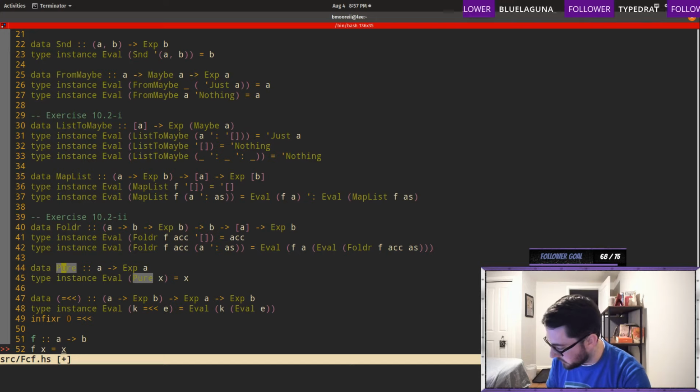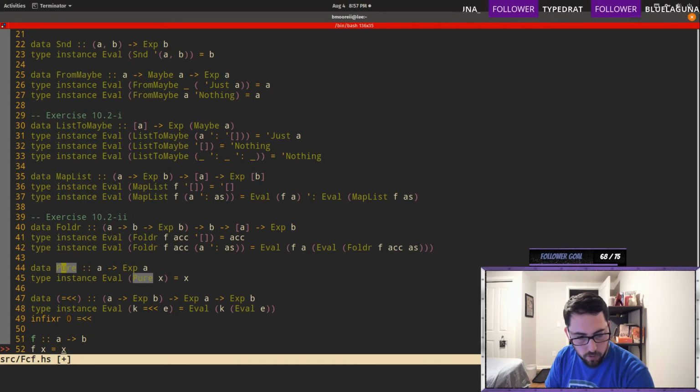I think it's open type families. That's correct. Okay. So in the open type family, apparently you can get around that.